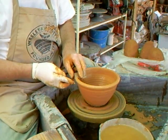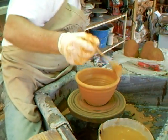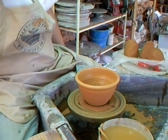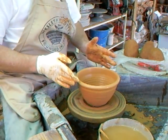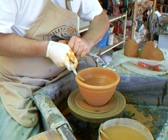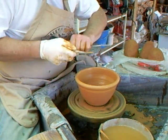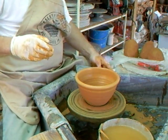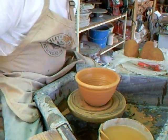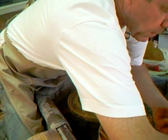So we're just going to put a leather over the rim there. Sponge out any excess water. Yeah, I'm just wondering actually whether the proportions, I haven't really made it to any specific size, but whether the proportions are a little bit wide for the height, I don't know. I've just taken a measurement anyway with my calipers here. So there's that fella, let's cut him off. Right, try and get him off the wheel. Yeah, okay.